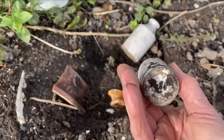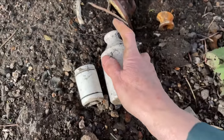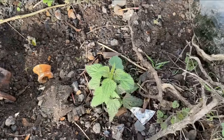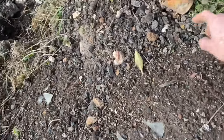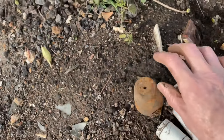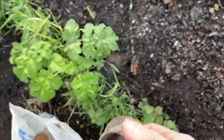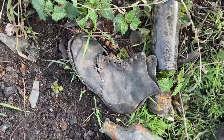Here's a nice little part, and here's a nice little part also, ink pot. So I might keep these. There's a stopper, but we've got loads of those, so I'll leave that one. Lots of bottles for people that want them. Oh, there's a plant pot. It is damaged, but it's repairable, so I'm going to keep that as well. Ooh, lots of treasures. And here's another teapot lid that's whole. To put my jars, keep that. I don't usually keep all these large things, but we're doing a fair soon, so we can sell them.